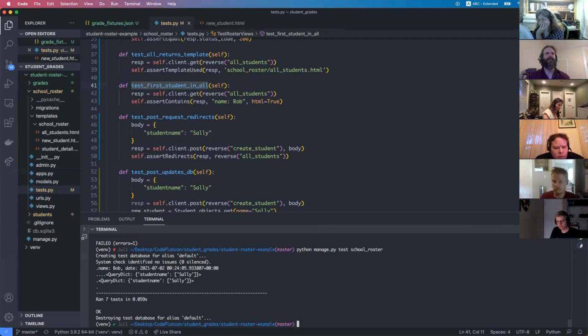So that only runs the school roster app's tests. And I believe you can further specify specific tests. So if you only want to run one test, you can tell it that. In a production-level application, you probably have a whole bunch of tests, and if there's one test you're working on, trying to make it work, you don't want to be running all of the tests all the time.